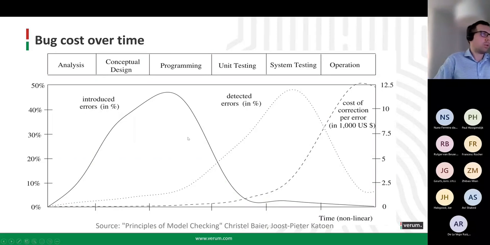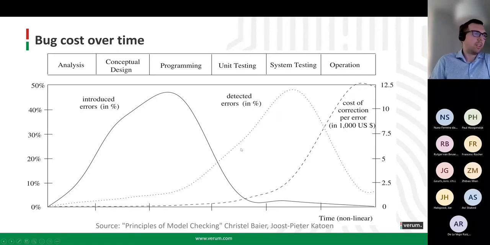This is the bug cost over time. The continuous line shows the defects introduced at the different project stages: analysis, programming, and system testing. The dotted line is the number of defects that are detected.